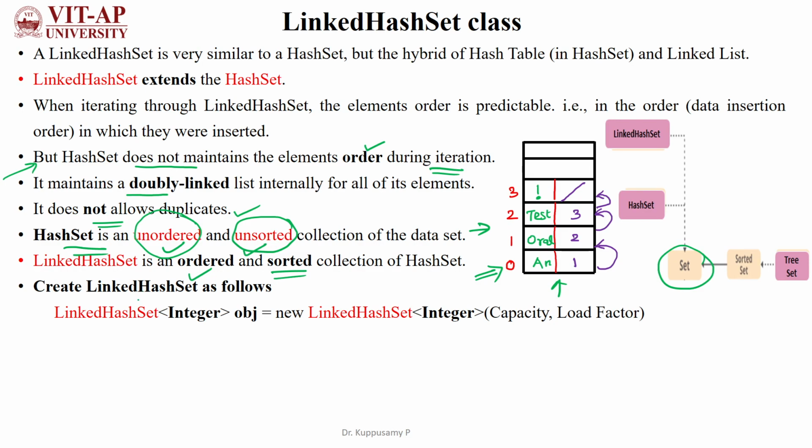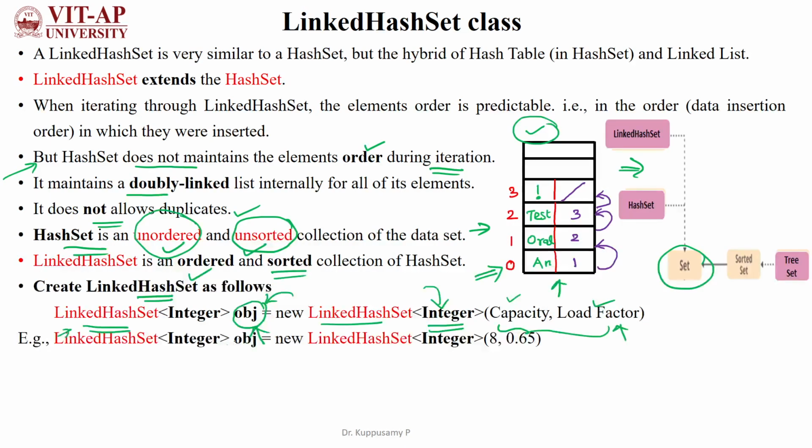Here, to create the LinkedHashSet structure, we use the syntax: an object variable initialized by using the LinkedHashSet class, and the object variable is created by using the wrapper class, that is the generic data type. And you see this is implementing the Set interface by using the LinkedHashSet class. And here it is carrying two arguments. One is the capacity of this object variable, and another one is the load factor. This load factor is used whenever the structure is filled for this object, then automatically another structure has to be created dynamically to increase the number of locations to store a few more elements in this object variable.